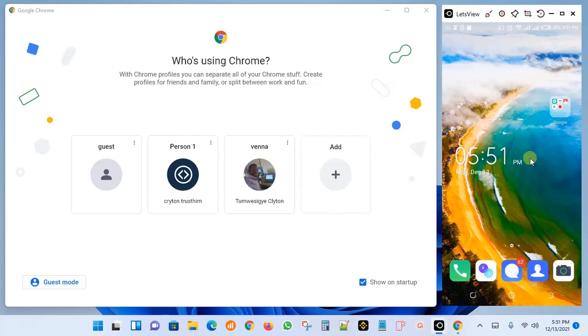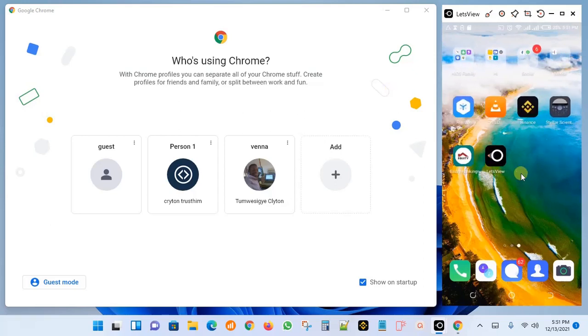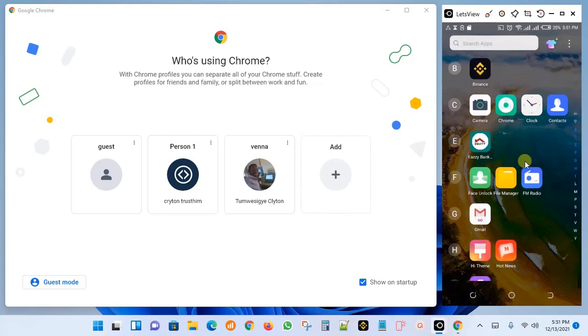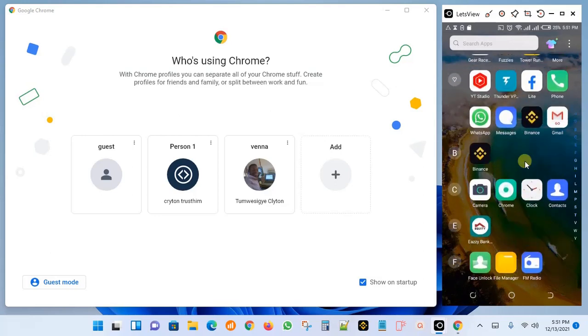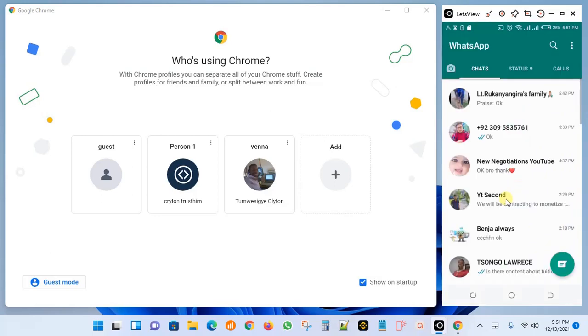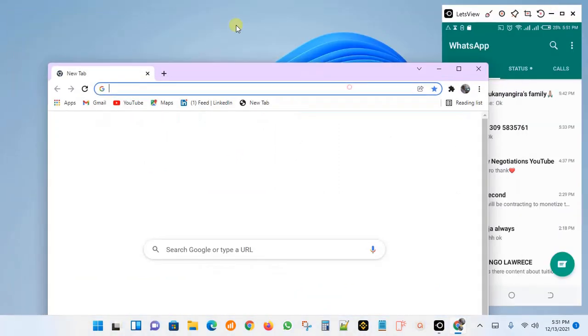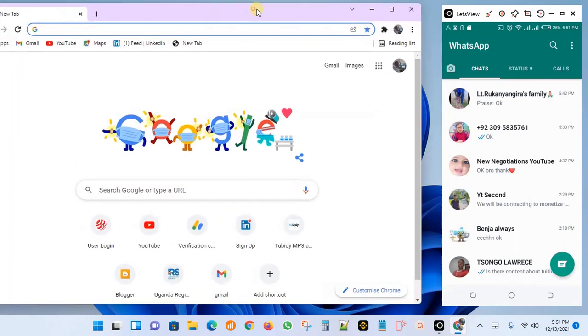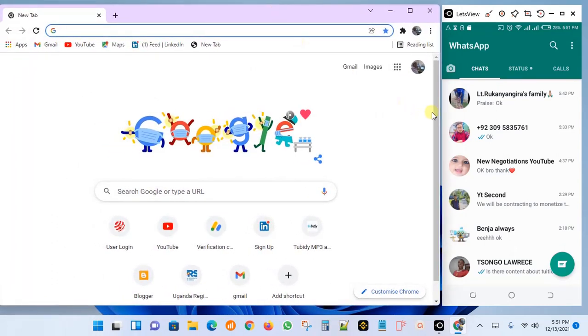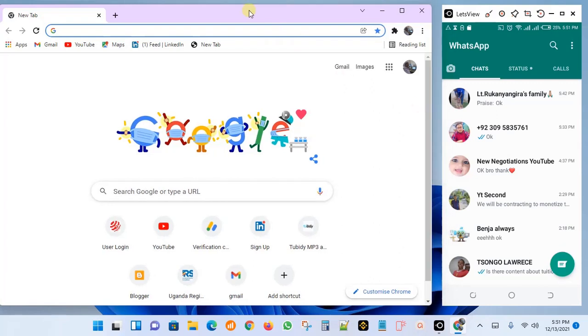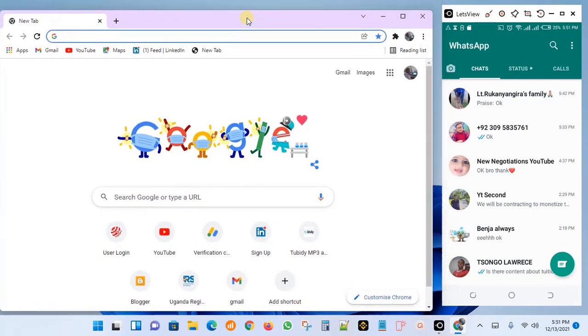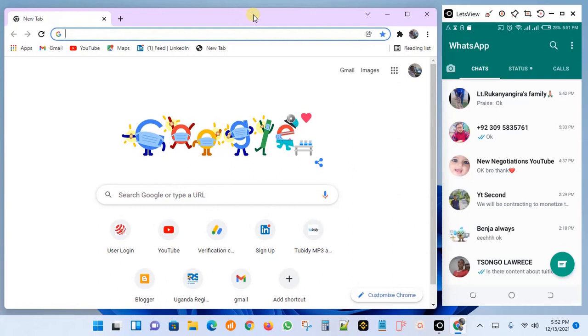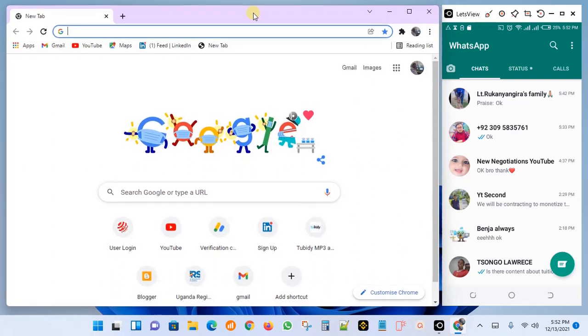On the right, I have my Android phone open, and my apps are here, and my WhatsApp is around here. I have my WhatsApp open, and I'm going to show you how to connect this WhatsApp to your computer. First of all, I'm going to connect this WhatsApp on web, such that even if you don't have the app installed, you can still access the web version and have your WhatsApp on the computer. After setting it up, let me go ahead and start it.